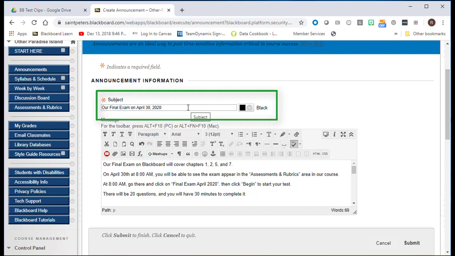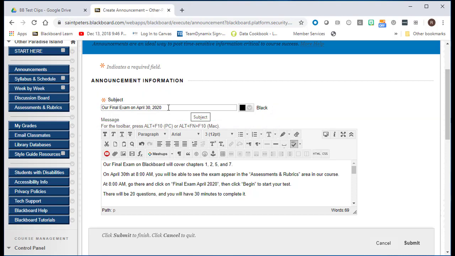To begin, put in a relevant subject. This is what the students will see in their email and post it on here. Make sure that it's relevant to the exam, and it has a date on it.